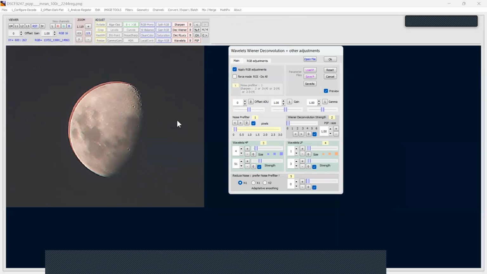So you see immediately there the difference. This gives you your size. So those are the two main adjustments there. And then the low frequency, is that a finer type of sharpening normally? There. This is not a badly aligned image, but can you see the improvement there in the craters?